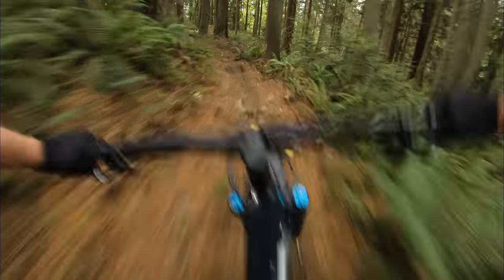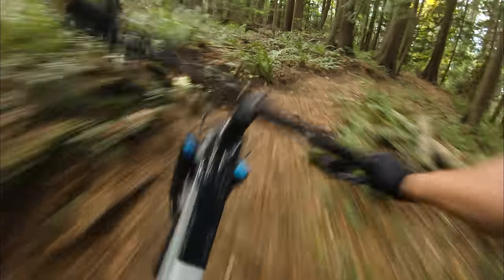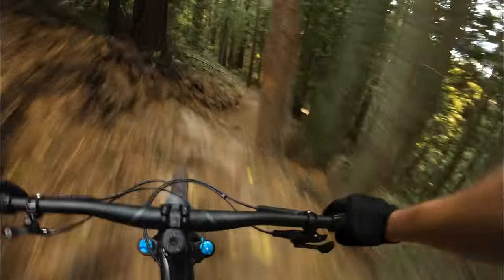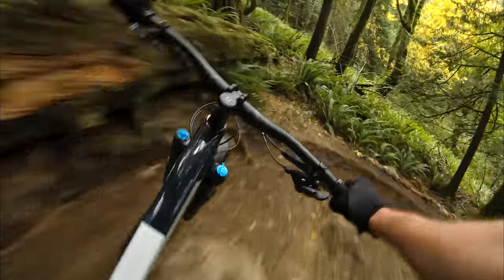The Spartan is kind of fascinating because some bikes you can totally just hang on and make it through anything, and then some bikes are much more agile and you've got to really push your weight around to get the most out of them. I'd say this bike could be ridden either way — you could totally just hang on and make it through stuff with all that travel, but you also get quite a bit of benefit out of changing where your hip position is throughout a corner. It gives you a big pocket and ability to move your weight around the bike to get the most out of it.